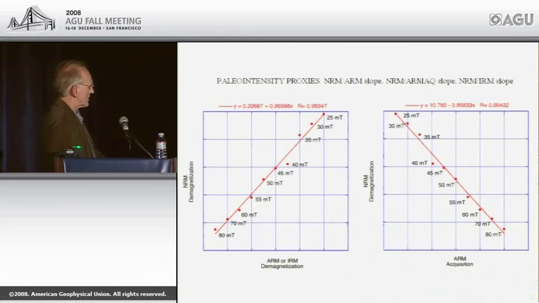These are lab-induced magnetizations. And the way we like to do that is if we look at NRM demagnetization and ARM or IRM demagnetization, we look at linear segments of these plots where these are the peak demagnetization fields, and we calculate the slopes associated with these linear segments. Say you might choose 45 to 80 millitesla in this case as a linear segment, calculate the slope, and then use the correlation coefficient, or the R value, to allow you to understand how well that slope is defined. Similarly, with ARM acquisition, you can do the same thing: NRM demagnetization against ARM acquisition, and determine the slope through a range of acquisition and demagnetization fields.